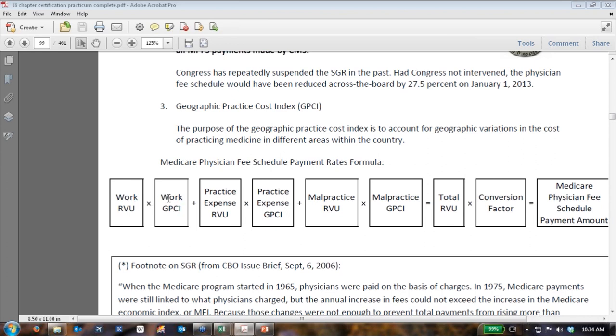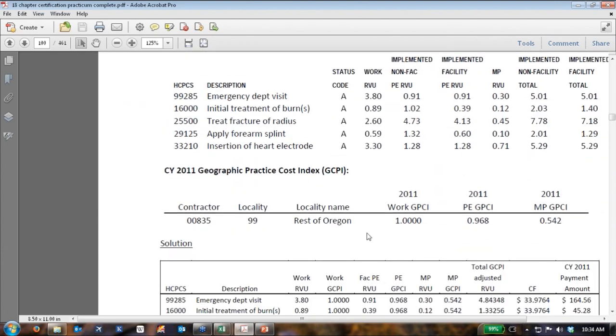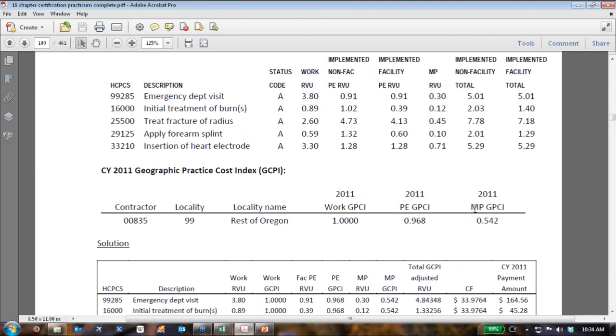In other words, a doctor in one part of the country isn't necessarily paid the same as in another part of the country. The practice expense also is geographically updated, and so is malpractice. And malpractice in some parts of the country is significantly lower than in others. And you see that here in an example. For Mossy Green, for the doctor who treated the Joanna Q patient in Mossy Green Hospital, the malpractice indicator in Oregon is half the national average. The practice costs a little less than the national average, but the malpractice is significantly lower in Oregon, say, than in Florida or New York or Chicago or a bigger place.